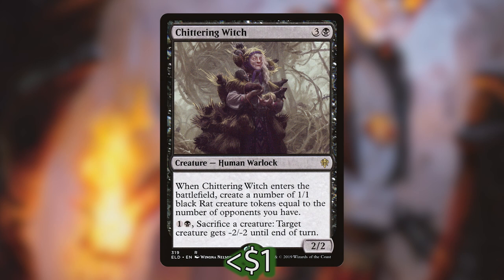Chittering Witch is 3 and a black for a 2/2 warlock. When Chittering Witch enters the battlefield, create a number of 1/1 black rat creature tokens equal to the amount of opponents you have, which is normally going to be 3, but if you're crazy and you want to play in a 6-player game, then Chittering Witch just gets that much better. But you can also pay 1 and a black to sacrifice a creature, and target creature gets -2/-2 until end of turn.